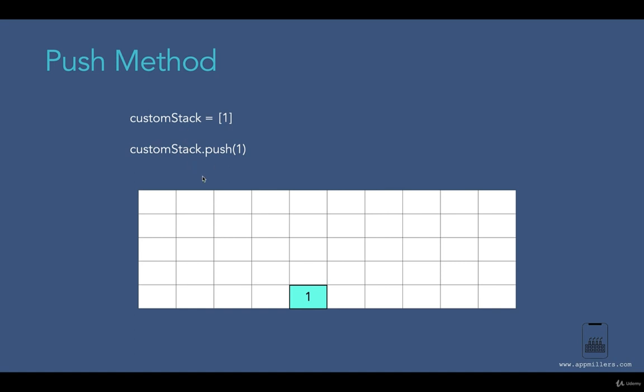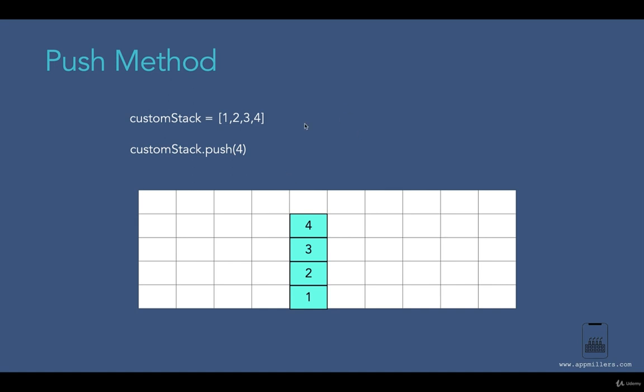Now if I insert a second element using the push method, the second element will be located at the top of the previous element in memory. Whenever I call the push method with any given parameter, it's going to insert an element at the top of the previous element. For example, if I continue to add 3 to this stack, it's going to insert 3 at the top of 2. Then if I continue to insert 4, it's going to insert 4 at the top of 3. So this is how our stack will look in memory.